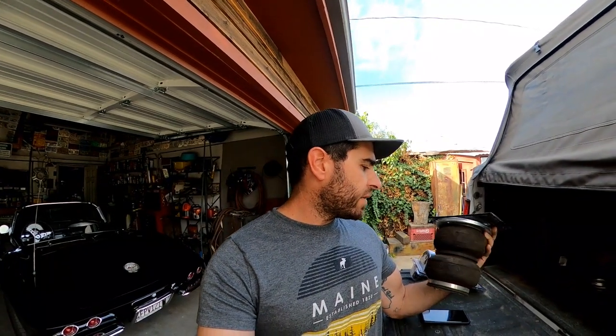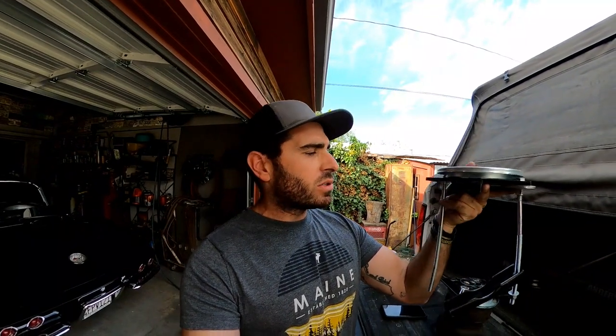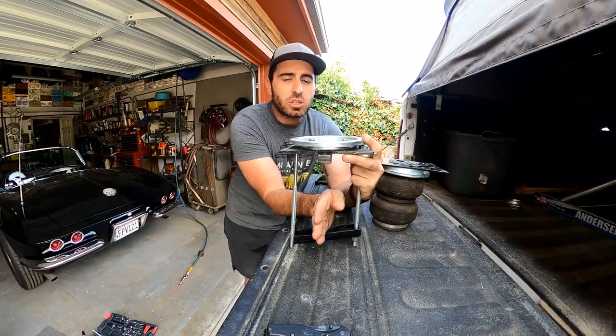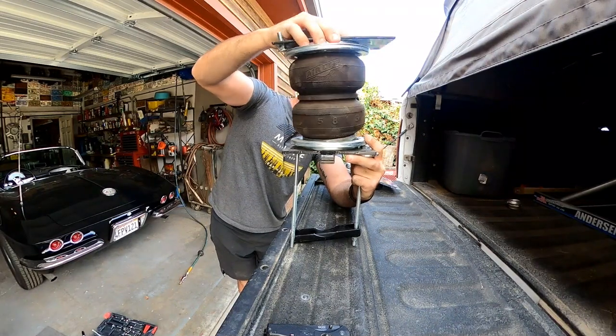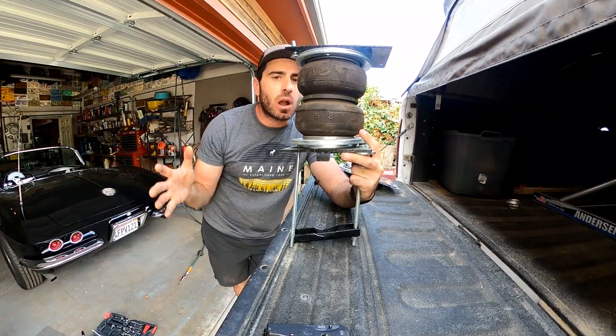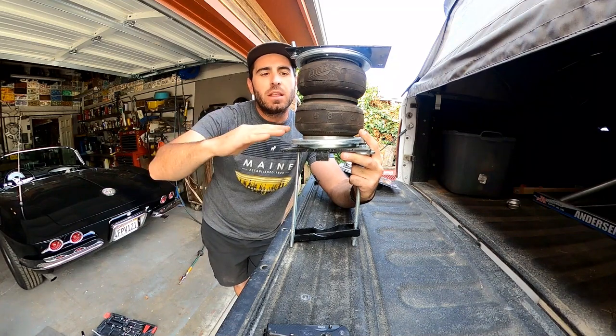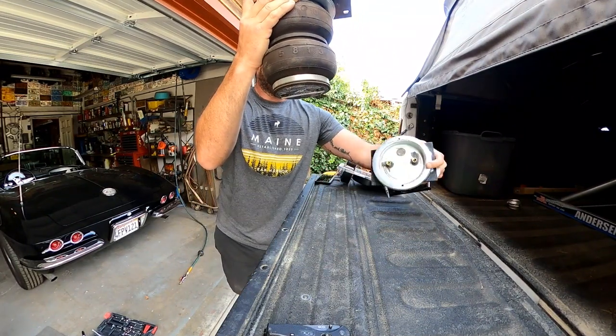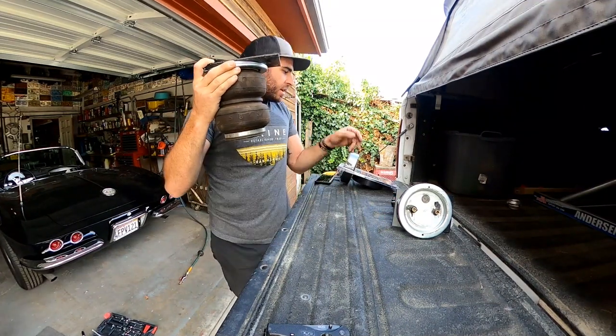Here's the airbag we had in there — we have the Airlift 5000s. This is the upper mount and airbag, and this is the lower mount. Normally this bolts around the axle and everything is fine in a standard truck. The problem is this is mounted to the lower axle — the axle tube goes through here, it's bolted to the top of the frame. When you fully droop out your axle — rock crawling, four-wheeling, pre-running — this bag is limiting our travel. So we're going to leave the top bolted just like normal, ditch the lower mounts, and add this cradle.